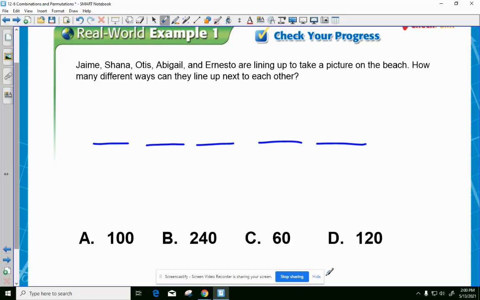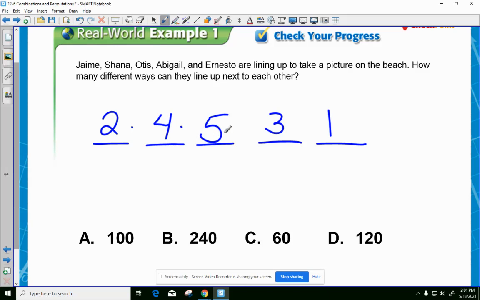Think about it. If you were taking a team photo or any type of photo, where do we put the first person typically? In the middle, right? We build from the middle out. We don't really start at the beginning and work our way across, right? Even if we started right here in the middle and said there are 5 options for who could stand in the middle, and that's not even really true, right? We put the biggest person in the middle typically, or the most important person if it's a wedding photo or something like that. But even if we started in the middle and then said one of them had to be out of here, so now we're down to 4, then 3, then 2, and you're left to be on the end.